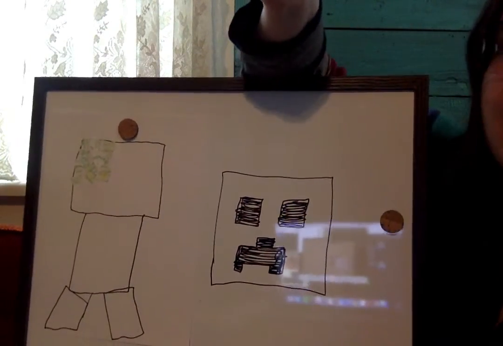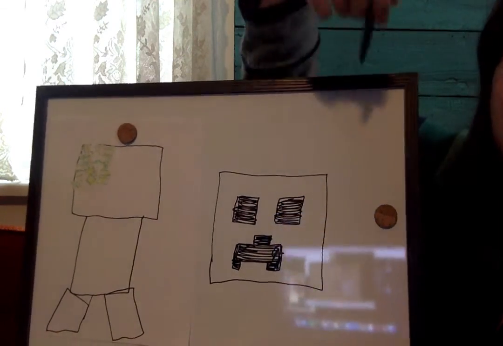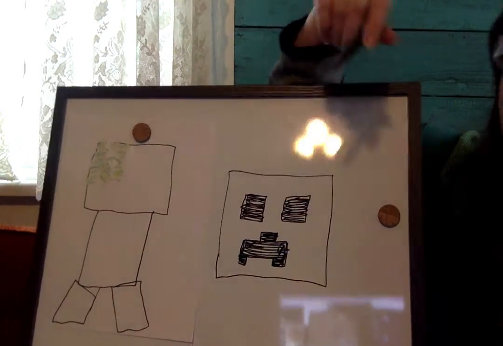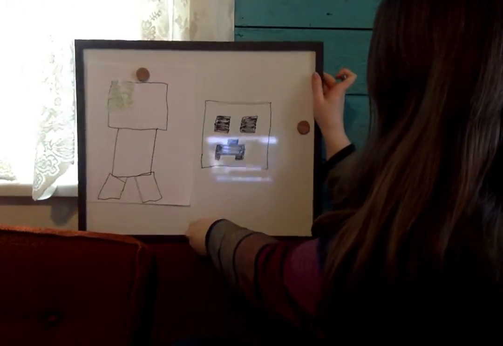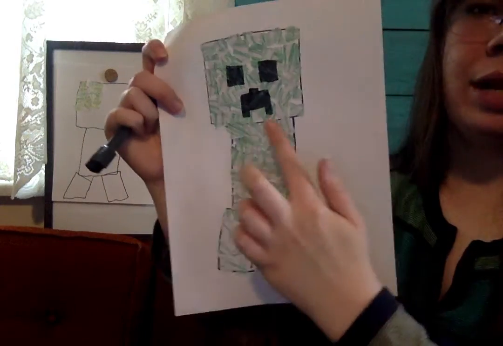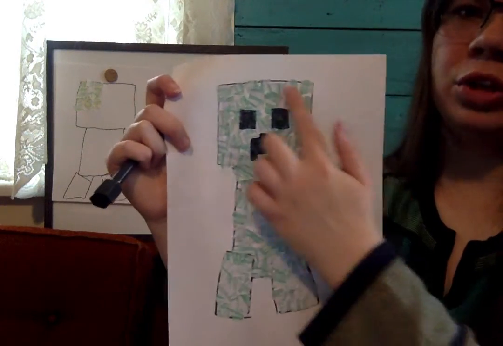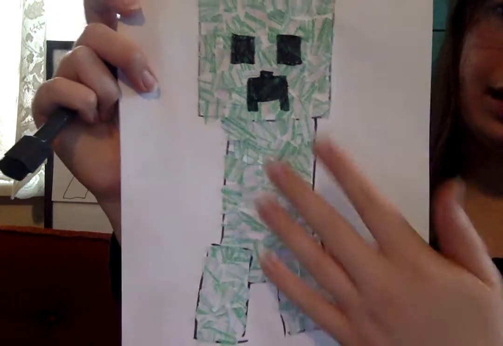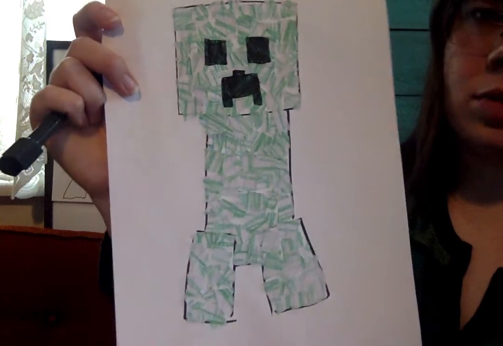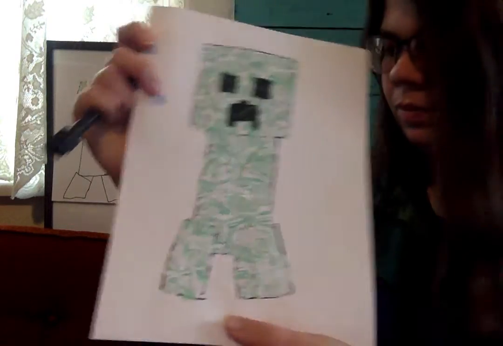If you have another way of doing that that's easier for you or that you like better, that's fine. This is just the way that I do it. Alright, so once you glue all your creeper together, you're going to have the whole entire page filled in. Not the whole page, but the whole shape filled in. And it's going to look like this, like you colored him in, and he's going to look like he has all those little squares on him with all the different colors.